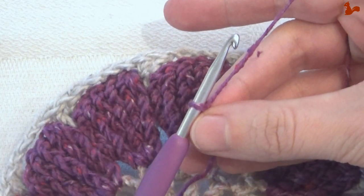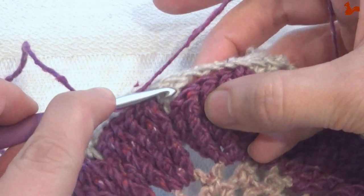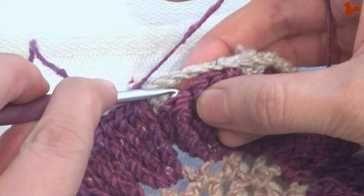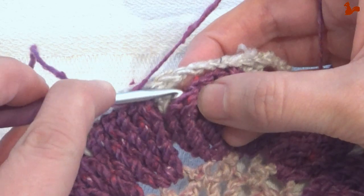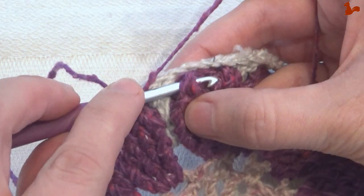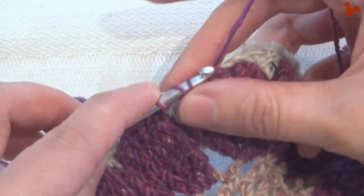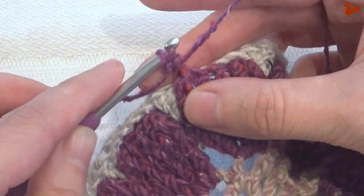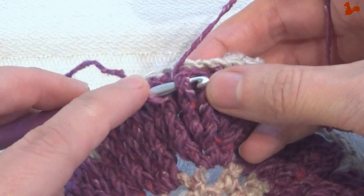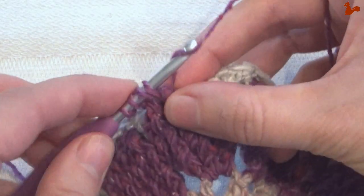The first one is of course going to be a standing stitch, so I'm going to yarn over, and then the first stitch you're going for is the front post 2 together. You already have that first stitch, and then around that entire stitch, because remember this is a reasonably big volume stitch, so around that entire thing start the double crochet front post, then yarn over and go to the next stitch, which is a regular front post double crochet, and here do that first half of a double crochet.